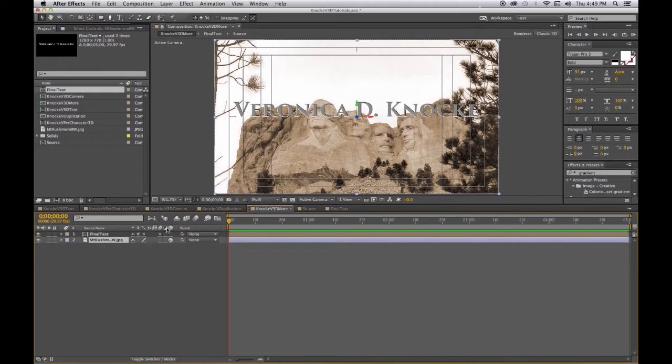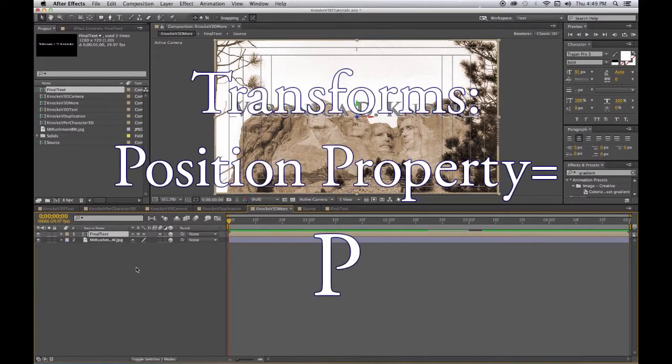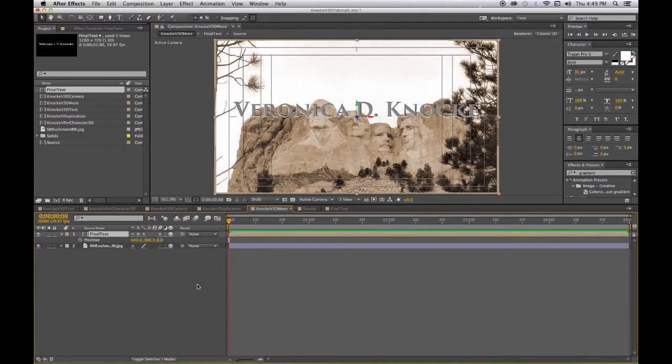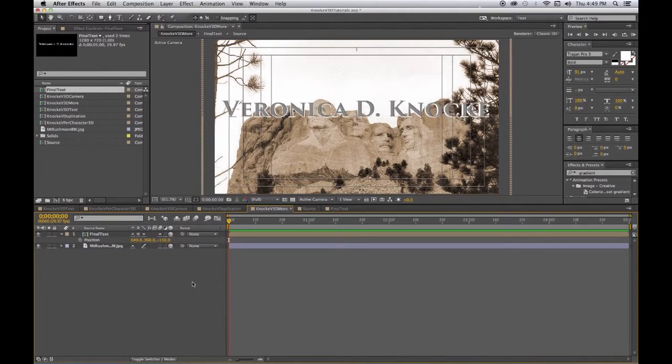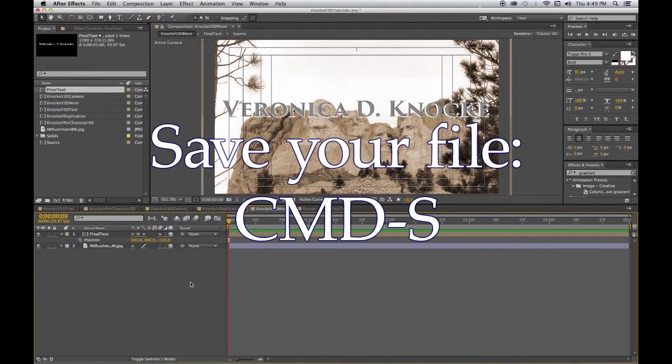And make that one also 3D. And then we're going to move it to position -150 in the Z field. And then we want to save that.